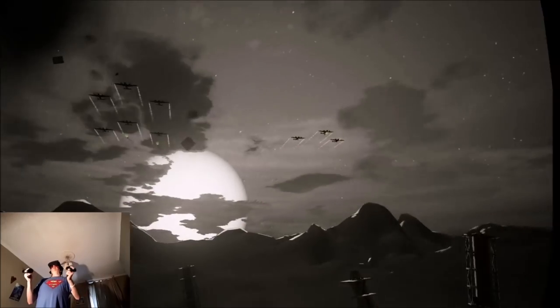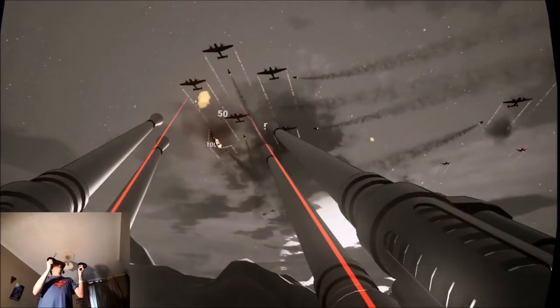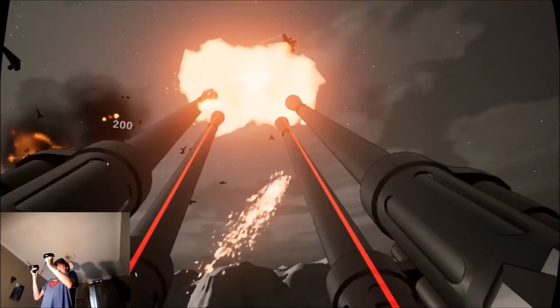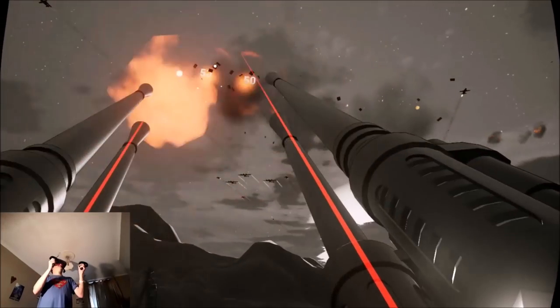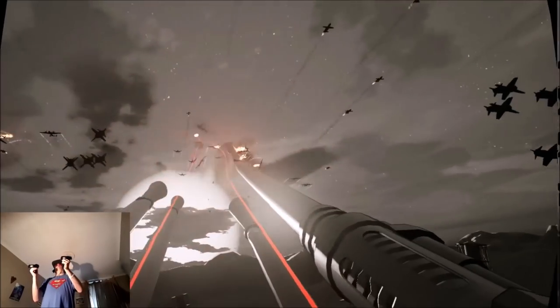Oh, that's a cool effect. I can see all the blood splattering. Right, what are the yellow ones again? Go into it. Overdrive mode. These weapons feel really powerful.